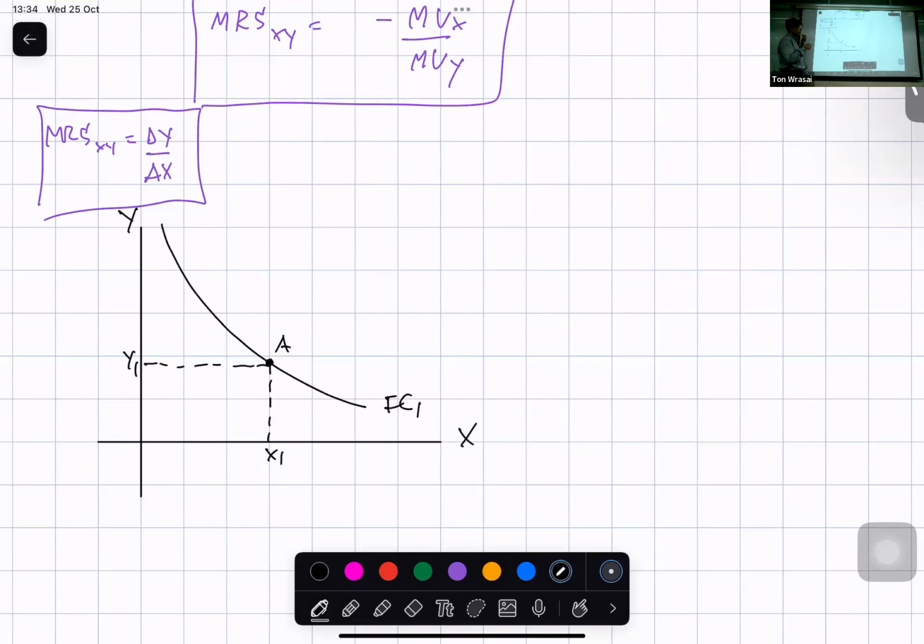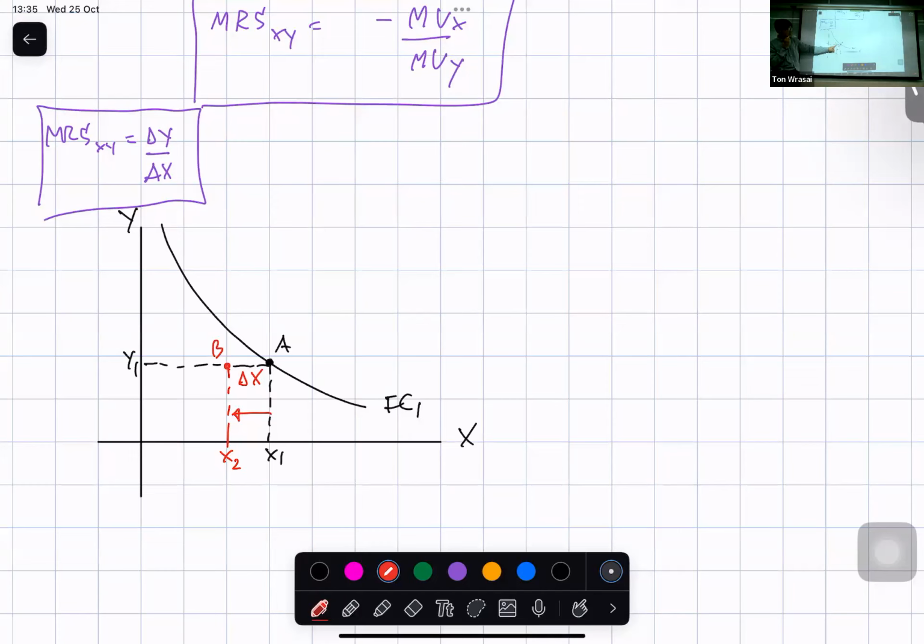We start with an indifference curve IC1 with a basket on it, basket A, with X1 and Y1. Now, this consumer stays at A. We are going to move him to somewhere that hurts him a lot. We move him to basket B. We essentially reduce the amount of pizza from his basket. We make delta X here. Remove some pizza from him. He comes to this spot.